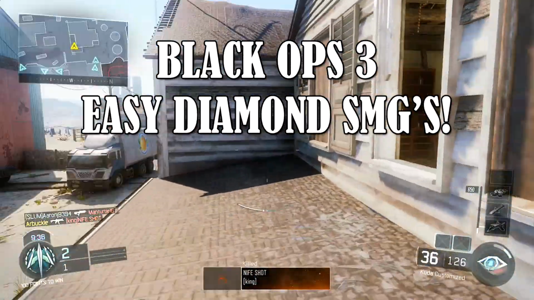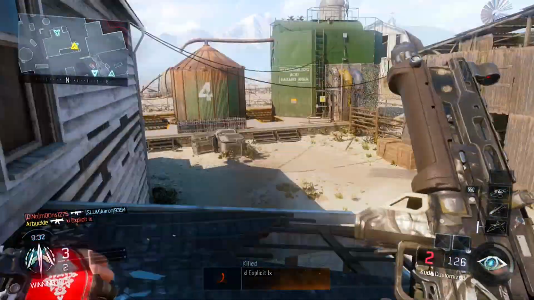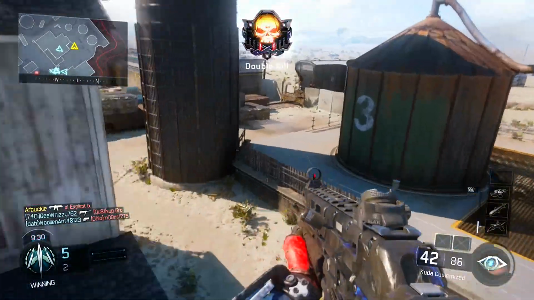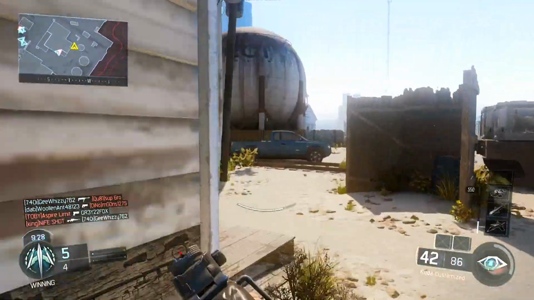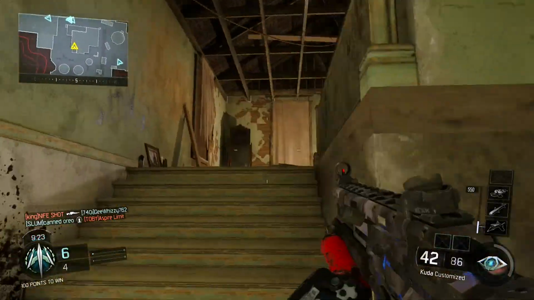Today I want to share with you guys some quick tips and tricks that'll hopefully help you get those gold and diamond camos for each of your submachine guns in Black Ops 3 a little bit easier and hopefully a little bit quicker, and maybe we'll even get you a little bit closer to that dark matter camo if that is what your end goal is.